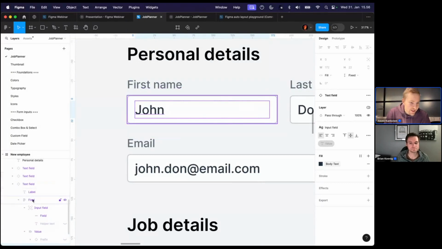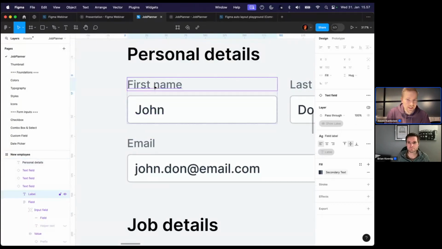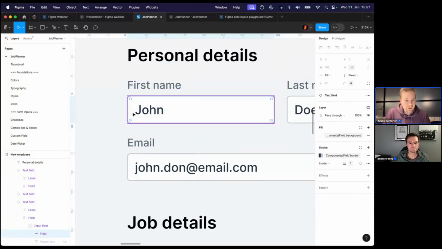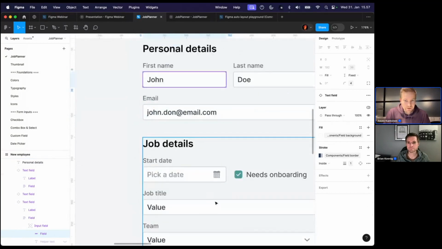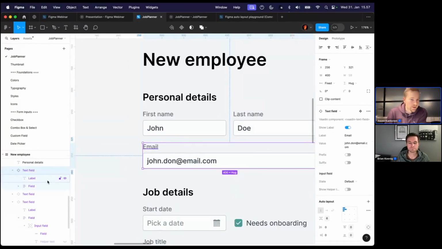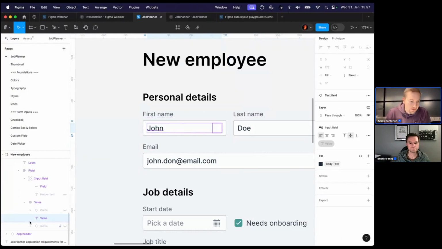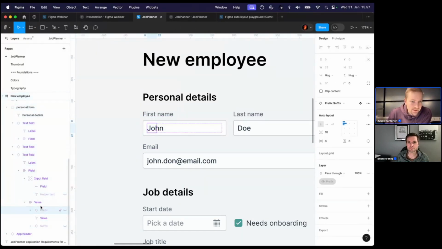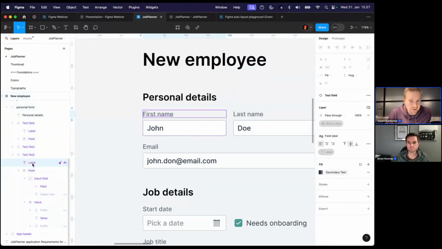So it dives through the whole hierarchy, and that's more helpful in selecting a specific element. Sometimes it might be difficult to select the right one when there are a lot of nested things. So what I do then is use the layer panel to select the exact element that I'm looking for.